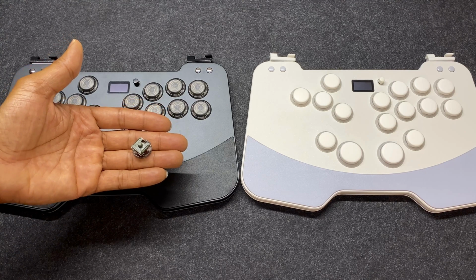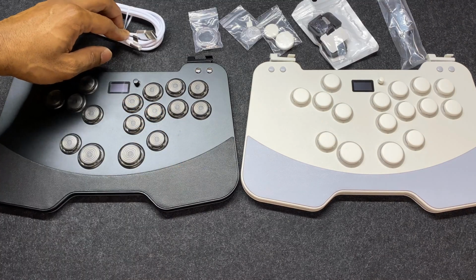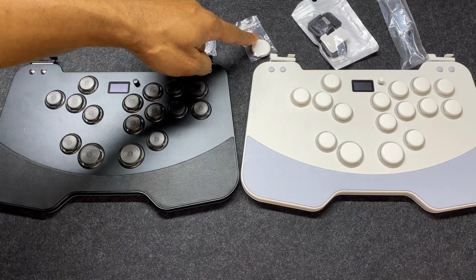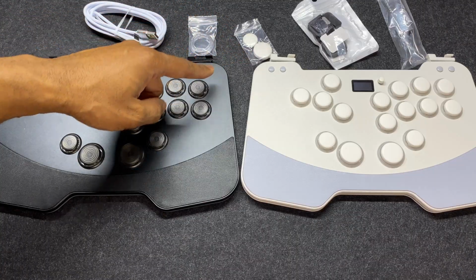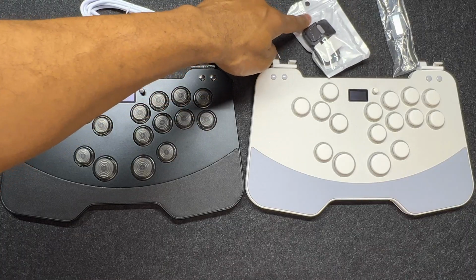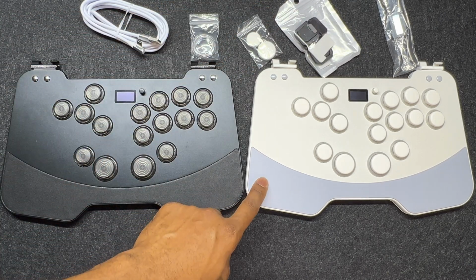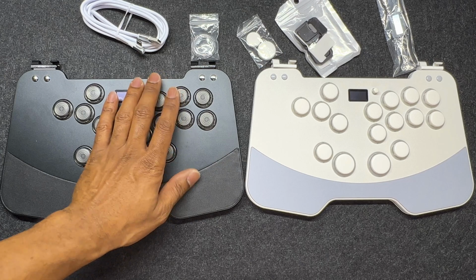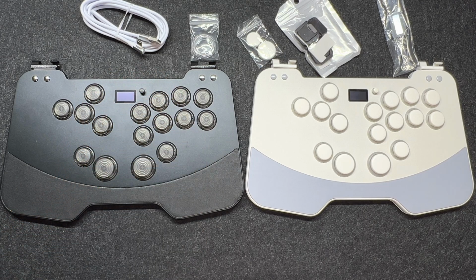This pad also supports Kailh and Gateron switches. Right angle cord here. You have extra rings in case you lose them for small and large. You have extra keycaps for the small and the large in case you lose those. You have feet here, just like a keyboard that you can install on the bottom with double-sided tape, and that'll allow it to lift on the top or lift on the back here and raise it just the way you like to play. And you have a switch puller.